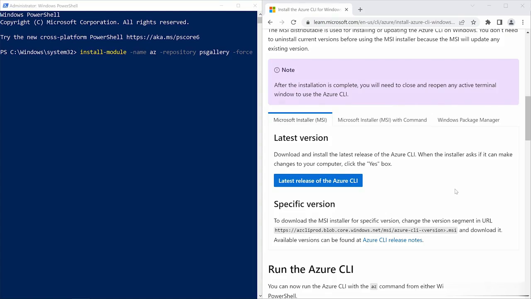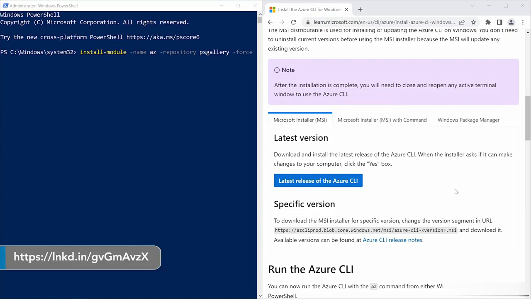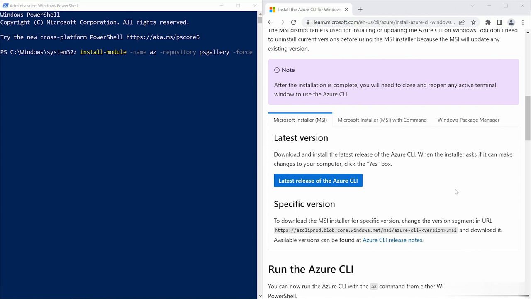Of course, you can create and manage all of your resources from the Azure portal, the web UI for Azure. But some administrators prefer to use command line tools. These command line tools are available either from your desktop directly on your computer or from the cloud itself. Within the browser, we have access to command line tools as well.